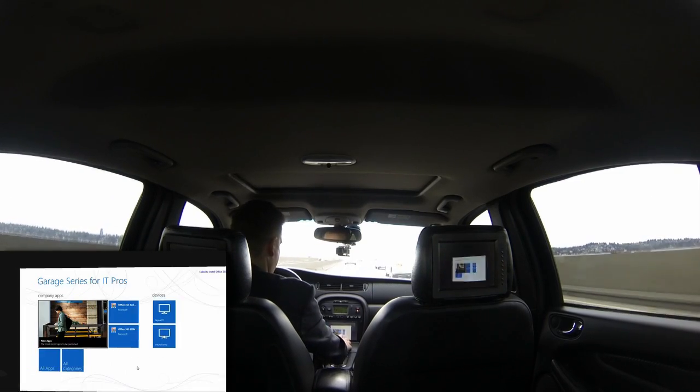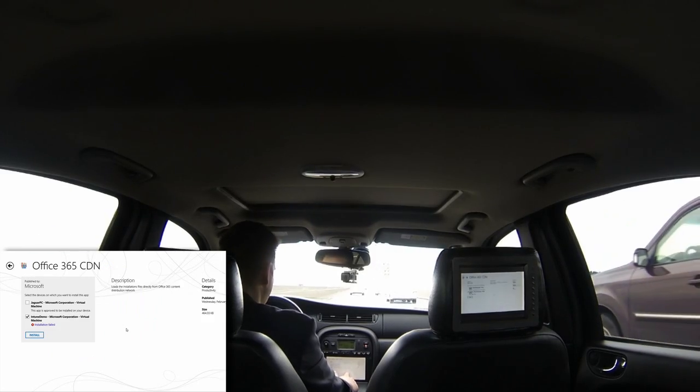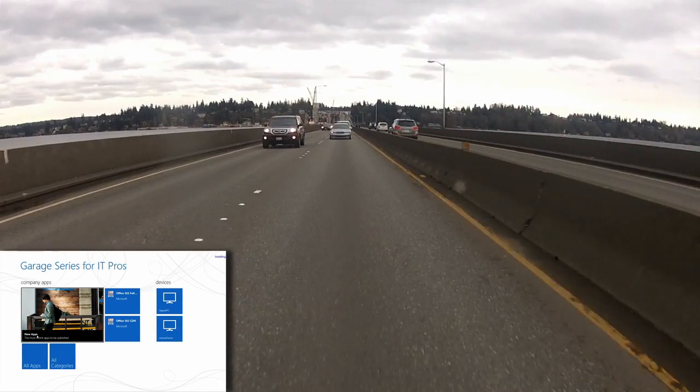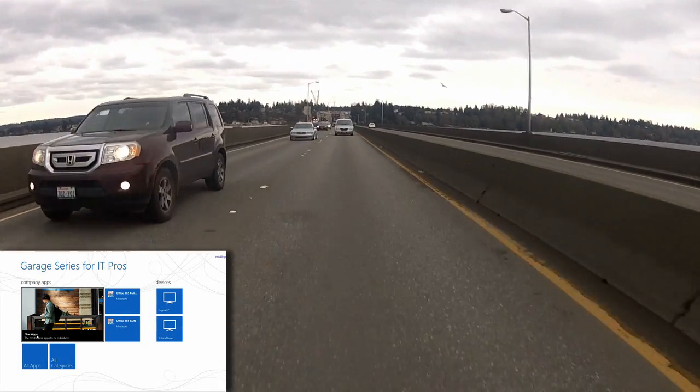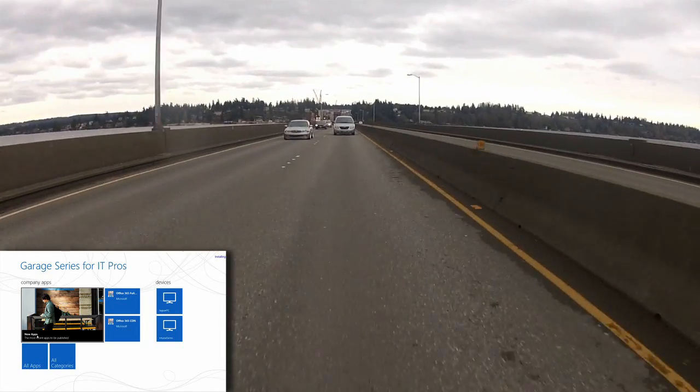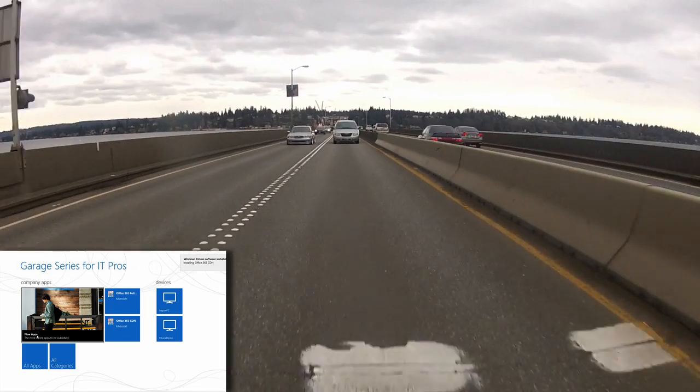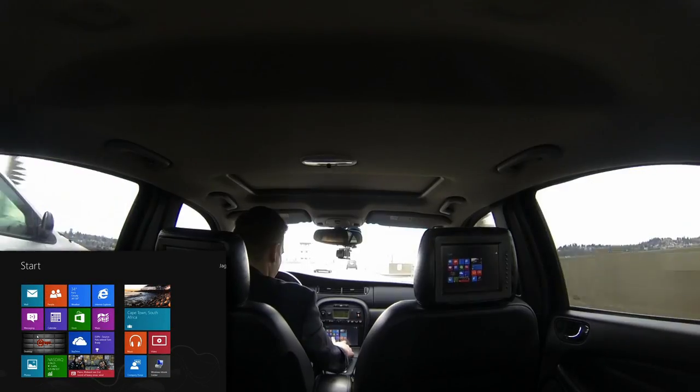Okay, I'm just going to go ahead and click on my Windows 8 app. We're going to install from the Office 365 CDN. Select our PC. This is my car. I'm going to have to probably slow down a little bit here. We're going to have a chance at getting it installed in time over the wireless tethered network on my phone. Intune is downloading the software. Come on! It's almost there.